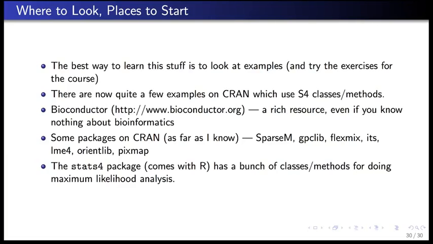There are many examples on CRAN. These are packages that use S4 classes and methods, so you can check those out. The Bioconductor project has a lot of packages that make extensive use of S4 classes and methods. Even if you're not interested in bioinformatics or genomics, it's still a useful place to go if you want to learn about programming in this style. I'll name a few on CRAN: SparseM, the GPClib package, which I've written, FlexMix, ITS, lme4, OrientLib, PixMap. These all use S4 classes and methods.